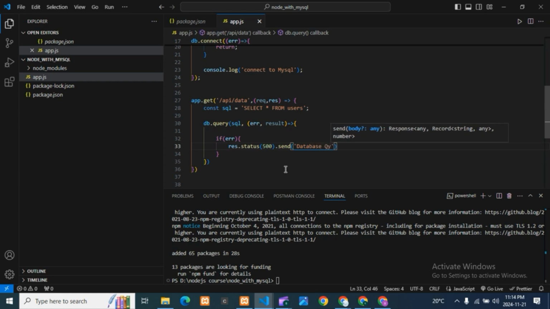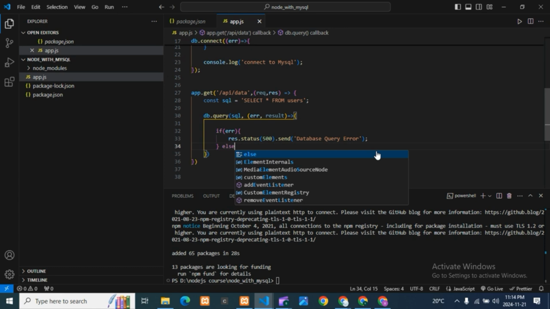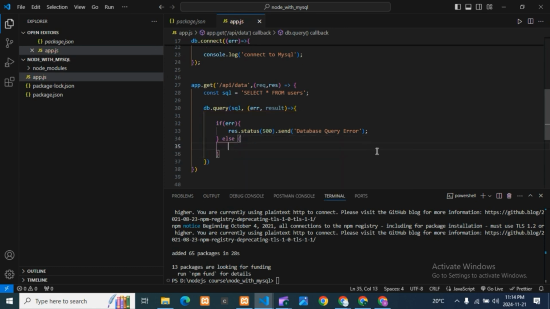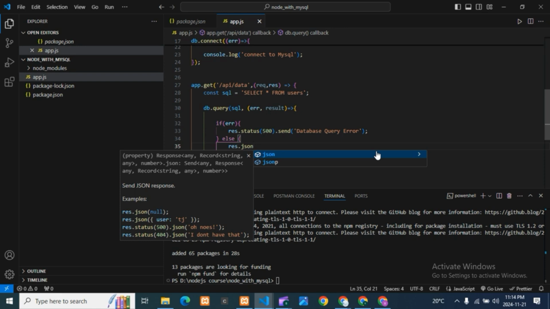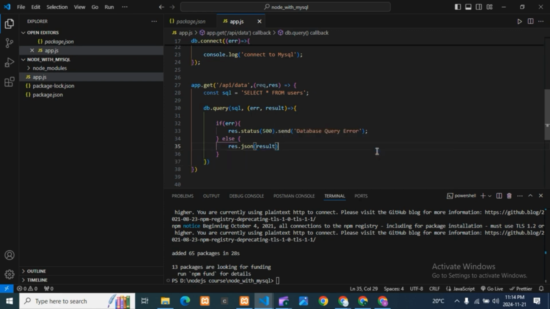Database query error. Okay, so here we are giving error. If my query is wrong, that time I'm giving one error. Okay, suppose if there is no error, then we need to write that also, right? So yeah, that we will write in the else part, guys. If there is no error, if my query is correct, then give the response in JSON format. So here is result. So here I'm getting result, and that result we are giving here in JSON. Okay, if my query is correct. So here we are checking, guys, whether my query is correct or not.